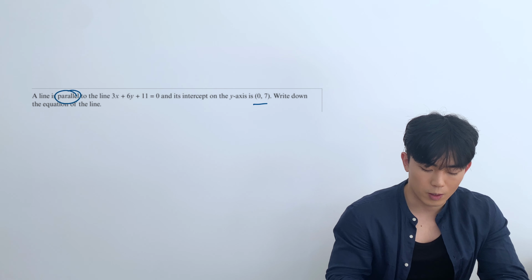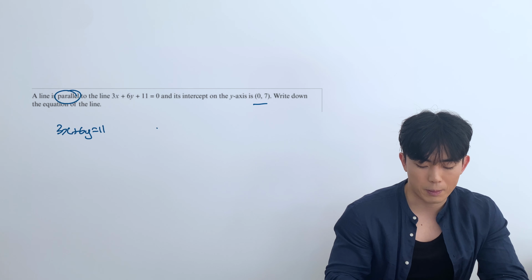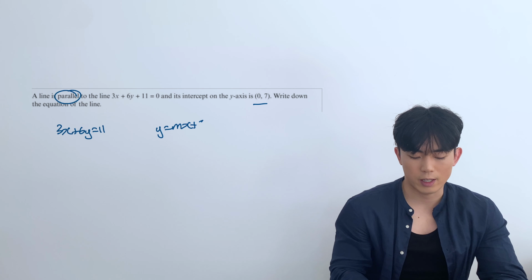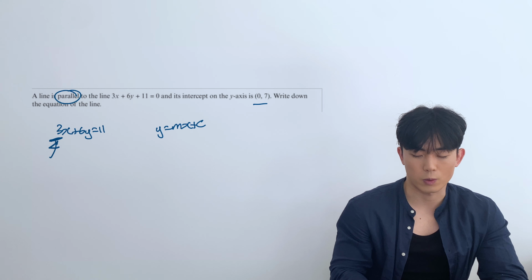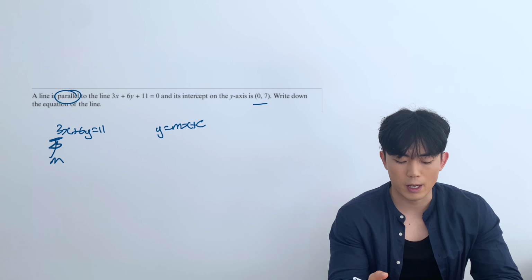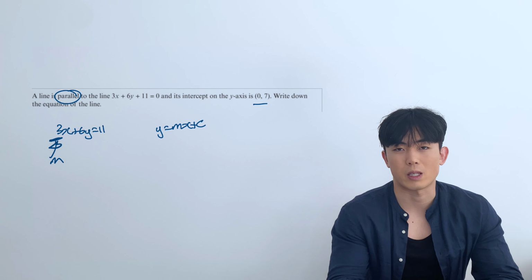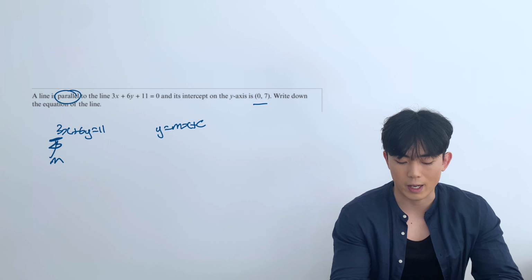What you should notice is that the way they've written out the straight line equation is not in the general form of y is mx plus c. So you can't say that this 3 is the gradient straight away. That's going to be incorrect. Make sure you rearrange it into the form y is mx plus c, and then you can find the gradient and the y-intercept.